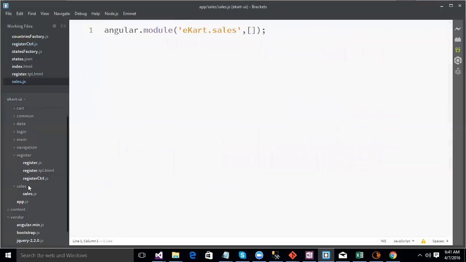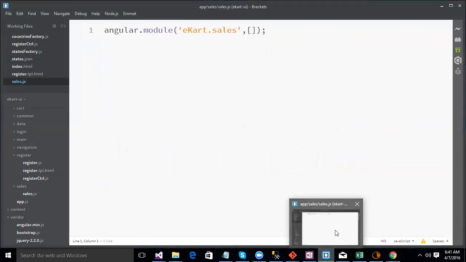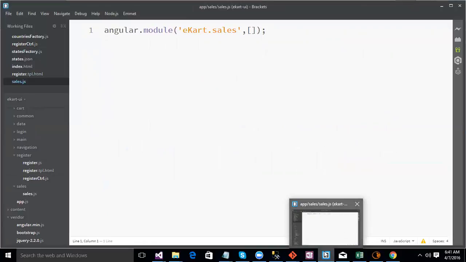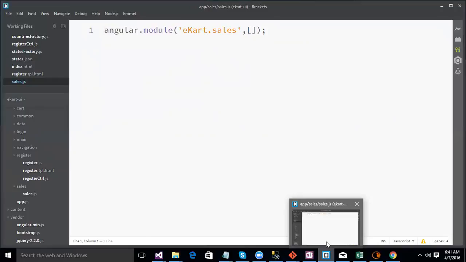Kiran, you directly assign $scope.isRegister equal to true. Then what's the use of the ng-if there? ng-if is a condition where if it goes wrong, then it should not display that uppercase or lowercase filter. But if it is directly assigned equal to true over there, then there is no use of it, right?